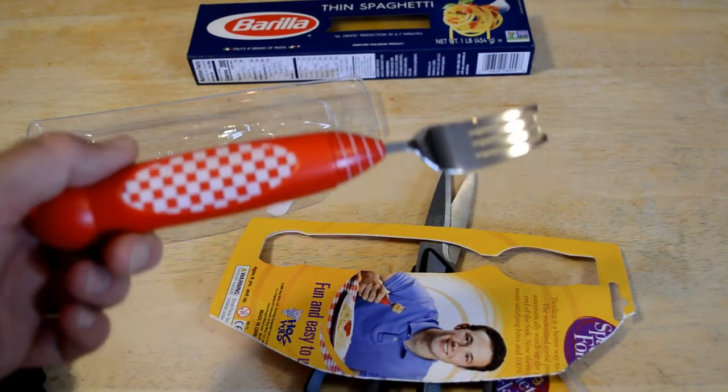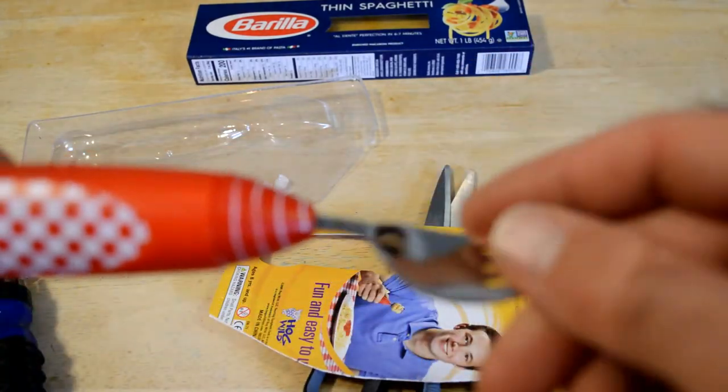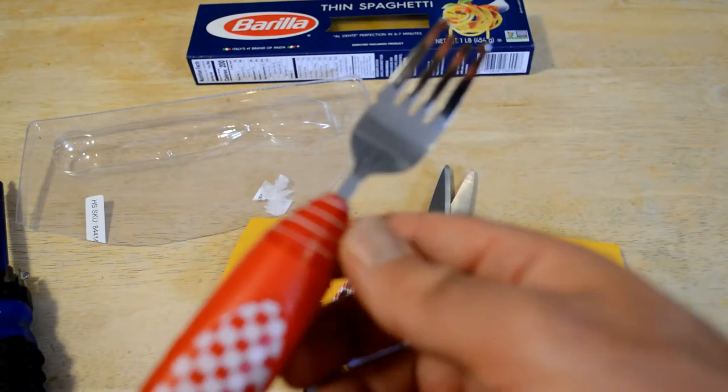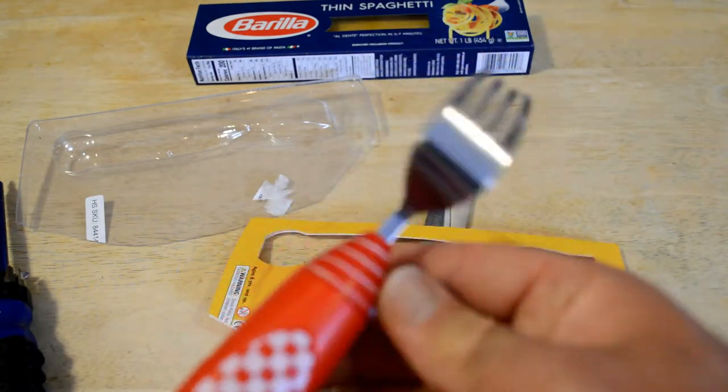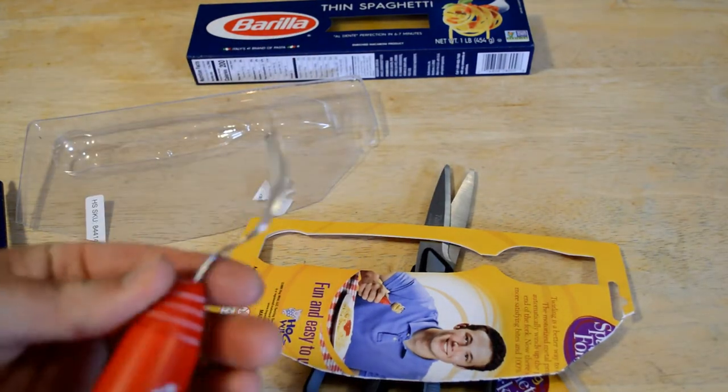All right, so yeah, I think it broke already. Just that little, you know, I would just stop it from spinning. Just that little hit completely destroyed the fork. But rest assured, if that was spaghetti, it would have done the exact same thing and it would have broke on the spaghetti.